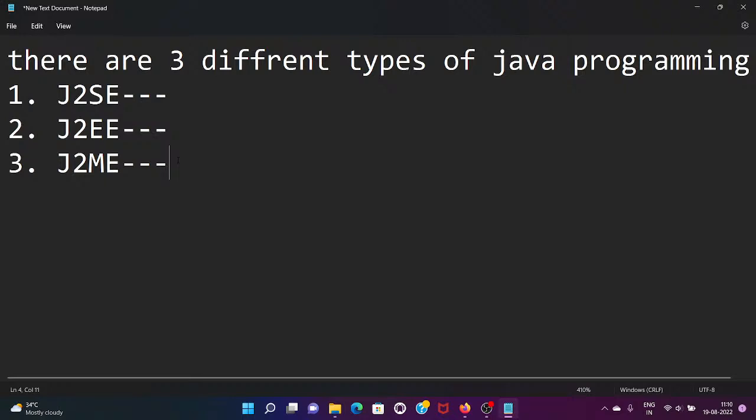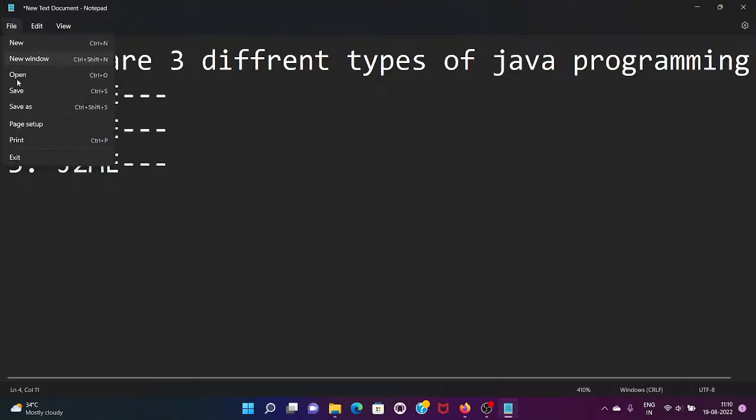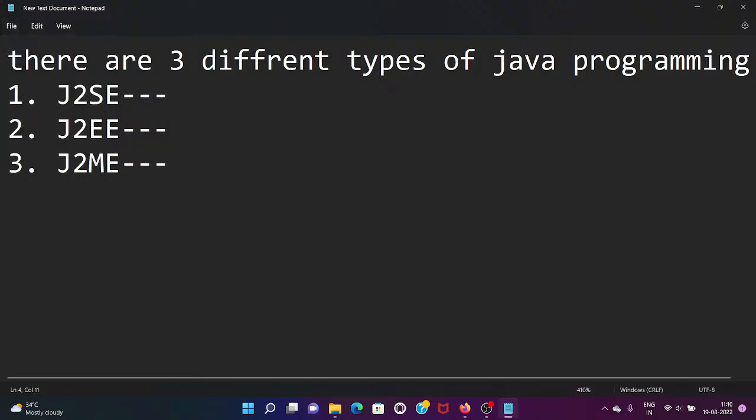Java comes in three flavors. These are also called the parts of Java programming: J2SE, J2EE, and J2ME. Java is a platform independent programming language. That means the applications which are designed on one platform can give the same result on another platform also.